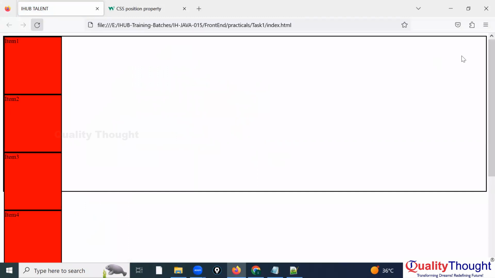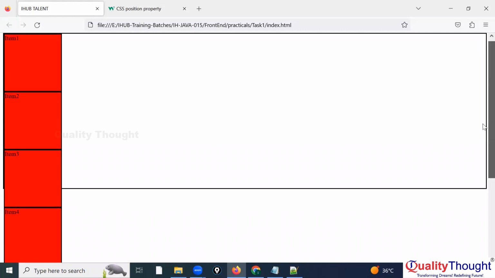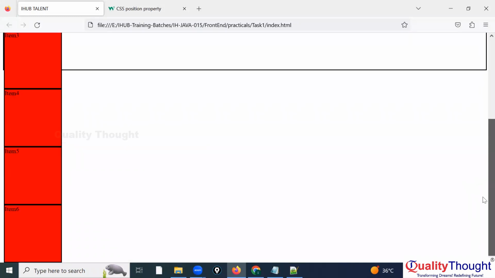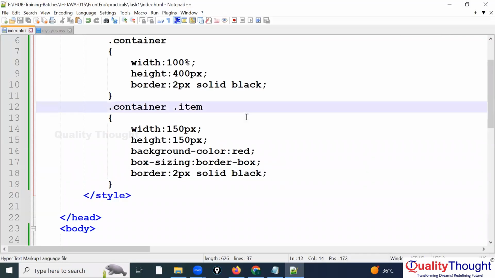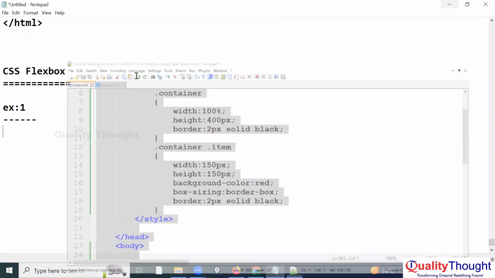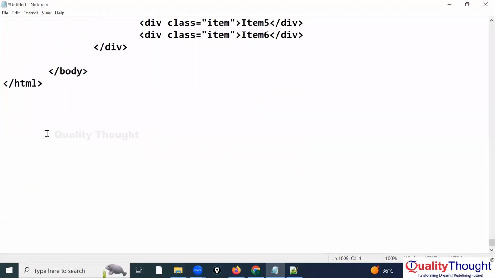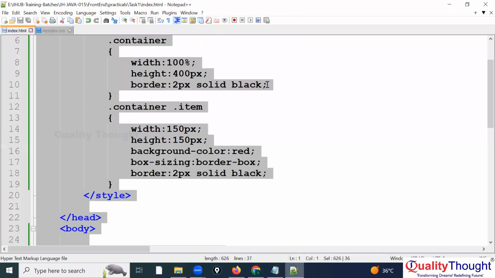So total how many boxes? These are automatically going outside the container, no? Yes. This is normal code, sir. Copy this. This is the first example of flexbox. So to overcome this limitation only, we need to write the logic in the container.